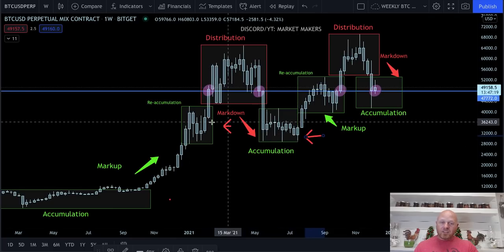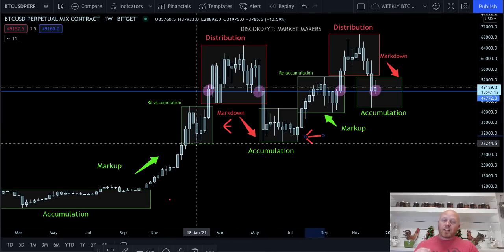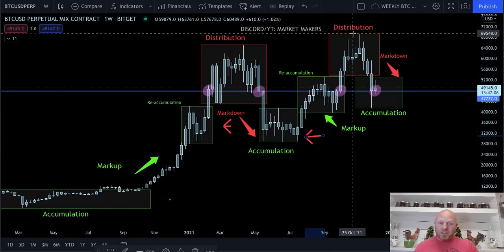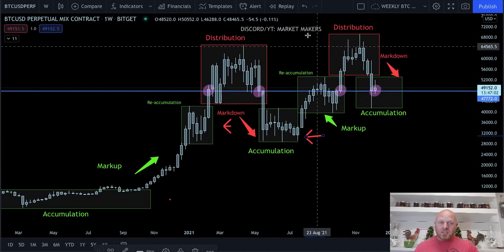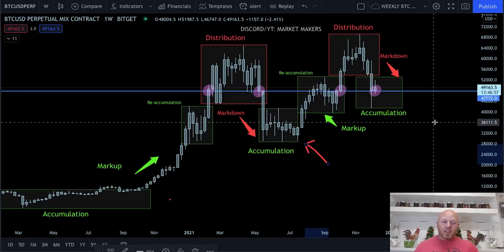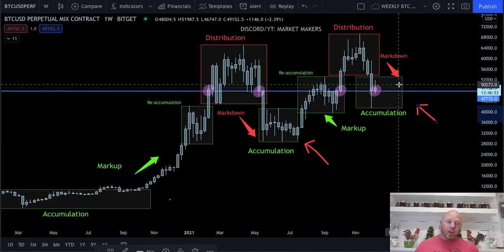Do you see this? They're like sister boxes. They're literally parallel to each other. They share the same price range. This is why I took a measured move from reaccumulation to the top of distribution and from accumulation to the top of distribution, because these are sister boxes. This accumulation box is the beginning of a whole brand new Wyckoff price cycle, just like this accumulation box is the beginning of the third Wyckoff price cycle.